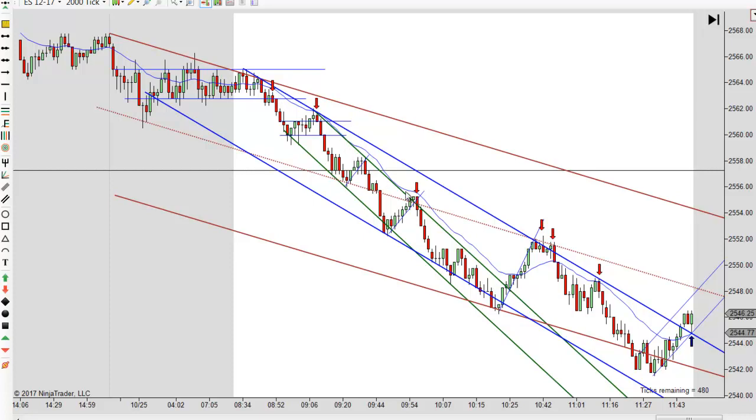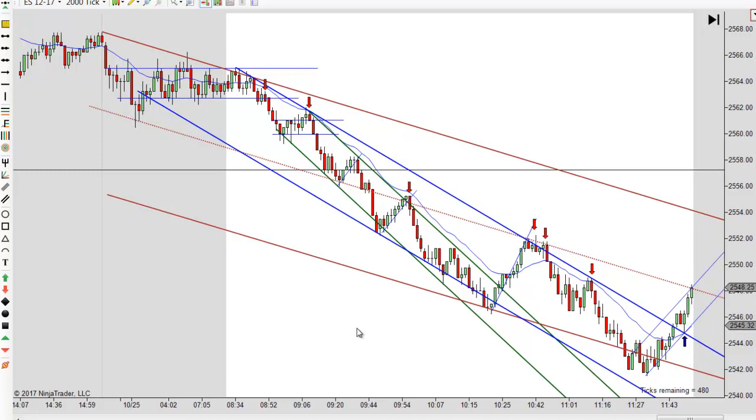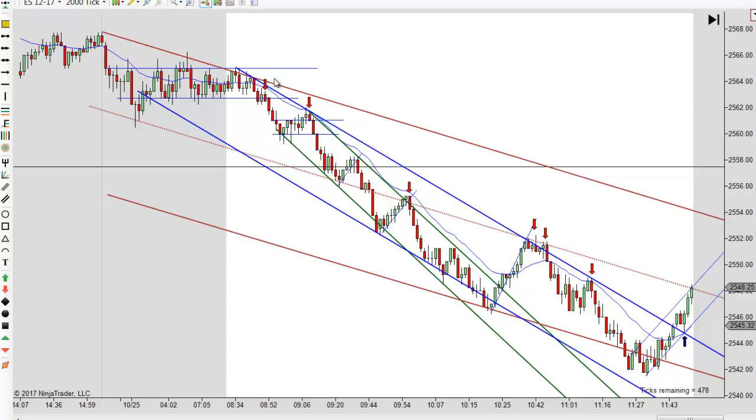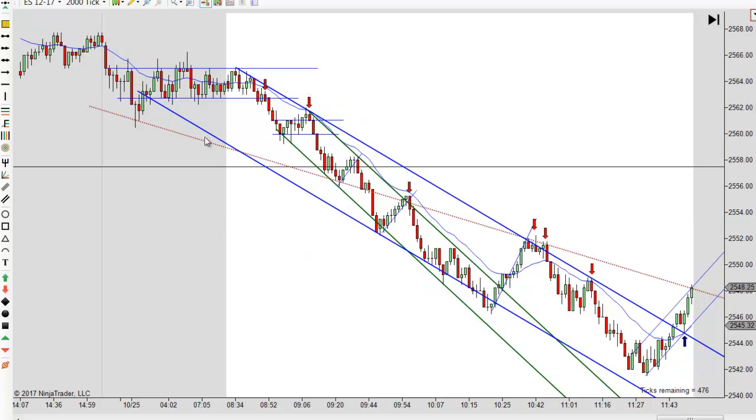So you only got to find one of these and catch a runner on it, and you're probably gonna have a great day. But yeah, back to this. I just don't think you want to play this big trend line because of all the sideways stuff. So I'm going to remove that, I mean, this chart's really busy, so I'm going to remove all that.